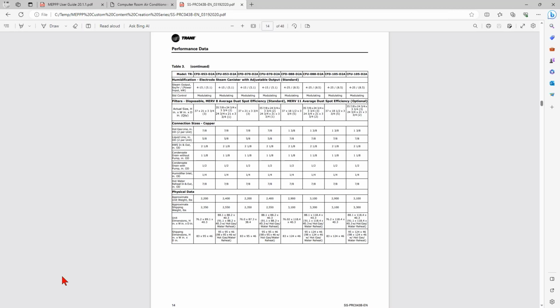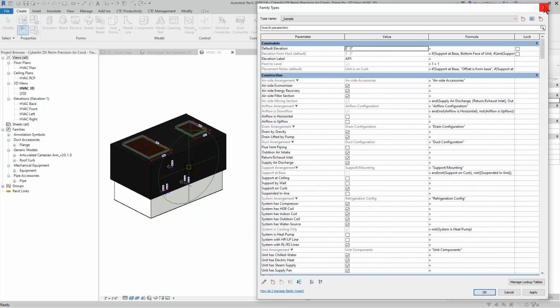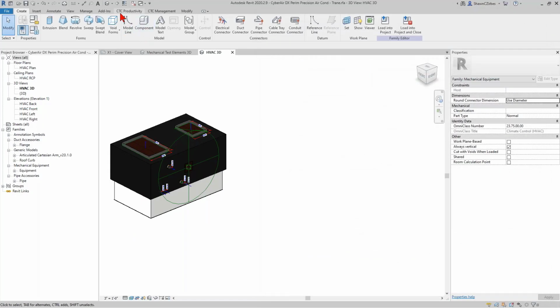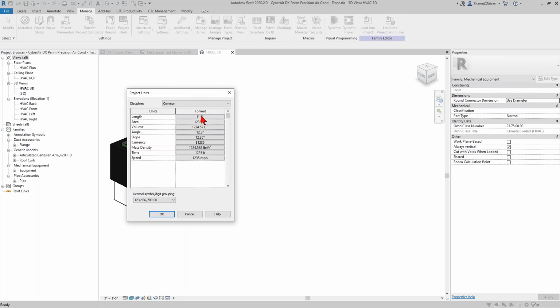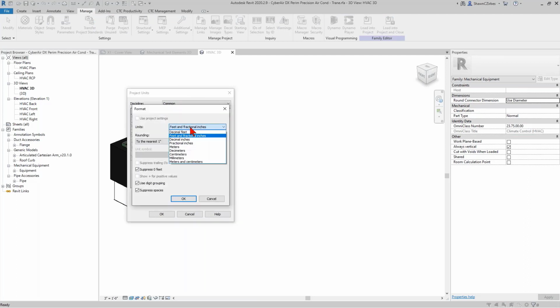I do that all the time. You probably do as well. I don't know, maybe it's just me, but I'm going to modify my units of measure in my project to just simply be inches and save myself all kinds of headache, and also help me visually validate this in the future. So if you go to manage project units, you can just simply take your length values here and modify it from feet and fractional inches to something like fractional inches.